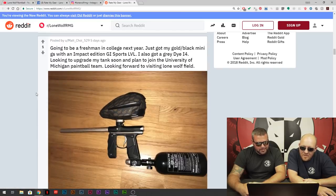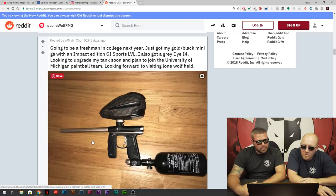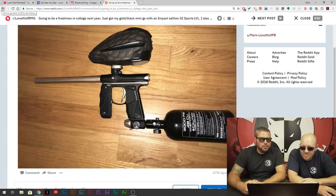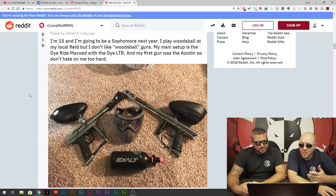Mini GS level loader — college freshman next year, going to make that big bank going to college. Gold black Mini GS Empire Edition, gray I-4s. Going to join the University of Michigan paintball team — nice. Tell him to come to our all-you-can-shoot practices. I love the GS, the hopper's solid. The tank would be the first thing I would upgrade, but overall I'm digging it. As long as you're out there playing paintball.